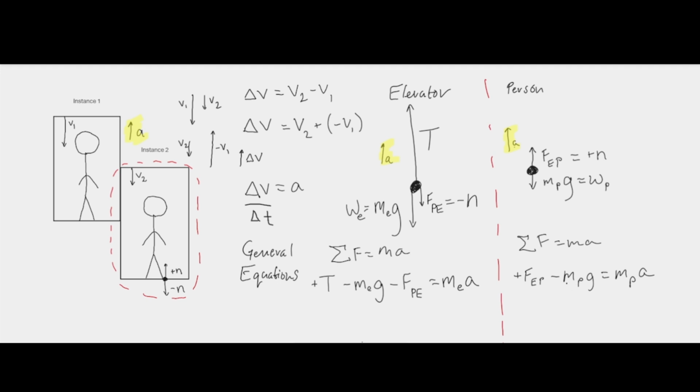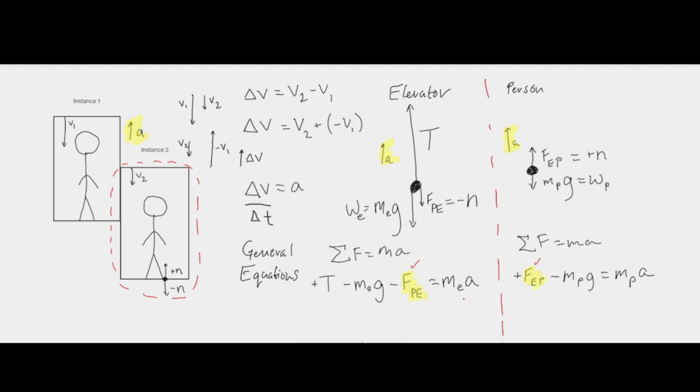and we can look at these bottom two equations, and you'll notice a few things. So first we have this force of the person on the elevator and this force of the elevator on the person. We know the magnitudes of those are the same. So we could equate those two values together. You could solve for the force of the person on the elevator, and you could solve for the force of the elevator on the person, and then you could compare these two directly. You could combine these two equations because they'd have something that's the same. We know the magnitude of these two values are the same.